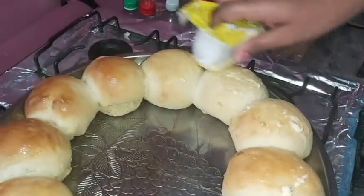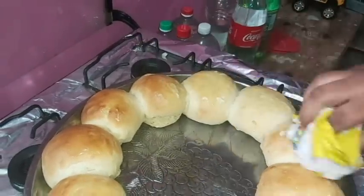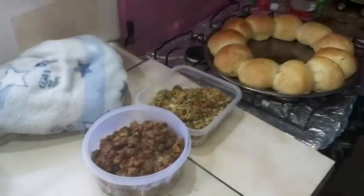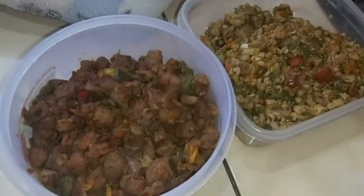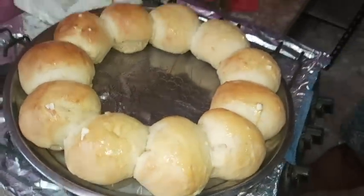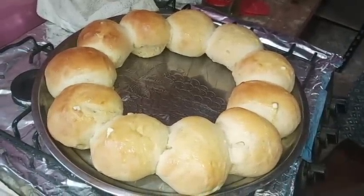Right, so I'm going to let this cool, and in the meantime, I'm going to organize myself to make whatever I'm going to make with these two things. Well done. Hops bread. It's fine, and it's smelling good. I can't wait to eat it.